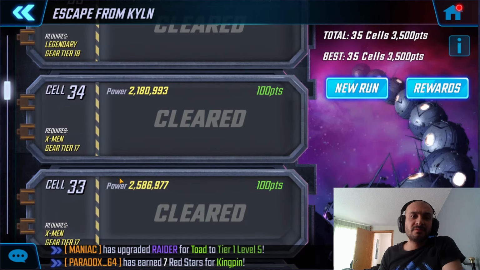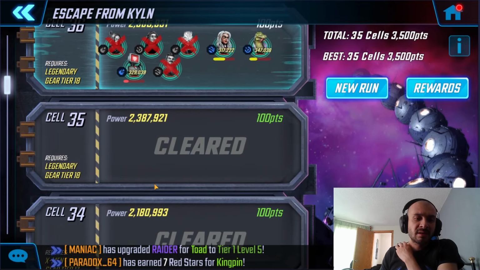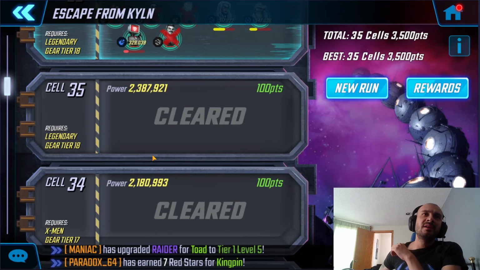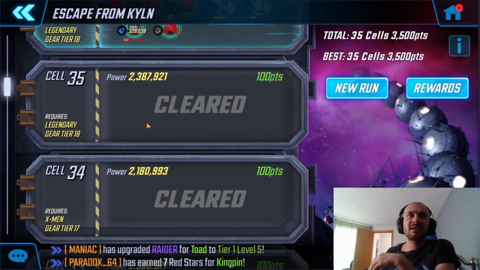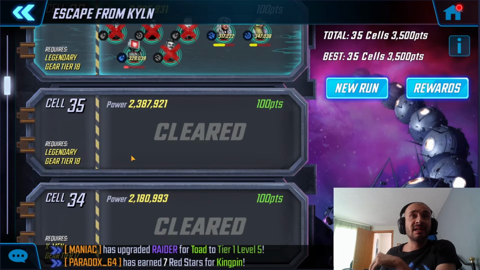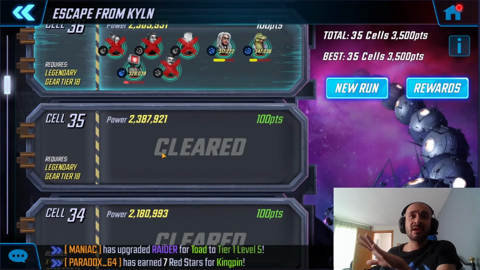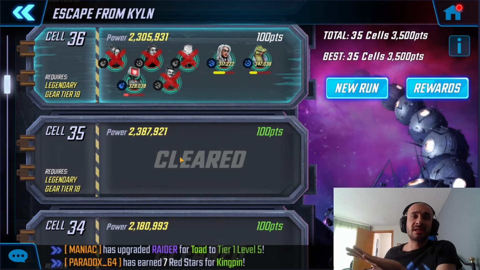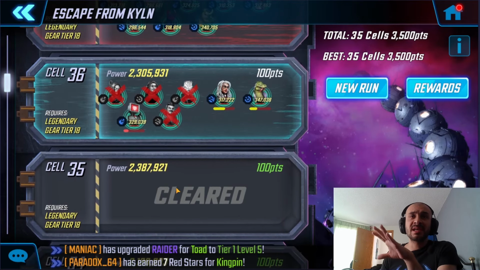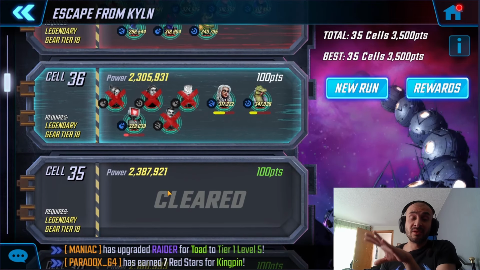And Gambit survived, but I think on the last node I took Gambit, Nightcrawler, and Rogue, and Rogue is Gear Tier 17, but she was killed. I think Gambit died, and the only one that survived was Nightcrawler. And again, they are Gear Tier 18. I already said it, it's the third time that I said it. This game mode is a stupid gear check. You need your characters 7 yellow, 7 red, Gear Tier 18, in order for you to clear it.